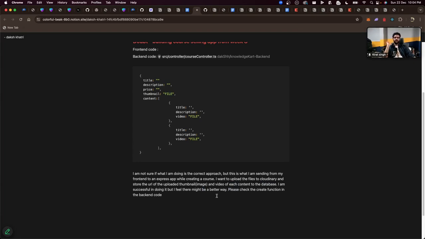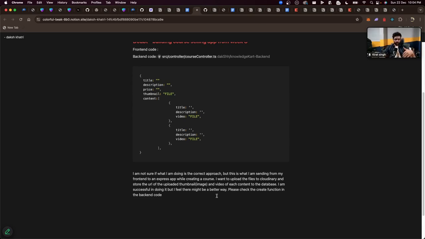In fact, for some reason, you've nailed the perfect approach the first time, which is you shouldn't send the image to the server and then from there put it to Cloudinary. From the browser itself, you should put it on Cloudinary. For videos, from the browser itself, put it to, Cloudinary is not the best service. You should use something like S3. Over there, you should use something like pre-signed URLs, which is an interview question that was asked to someone in a 100K interview. He wasn't able to answer it.